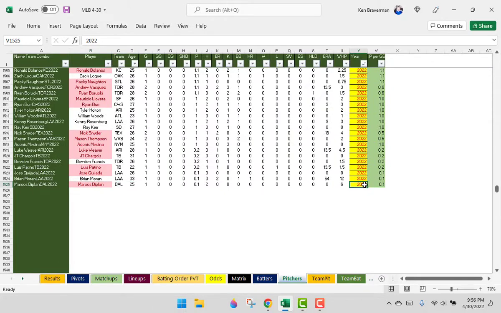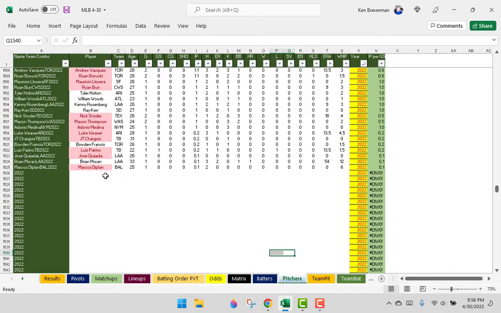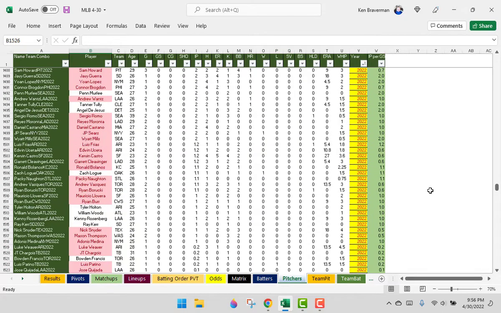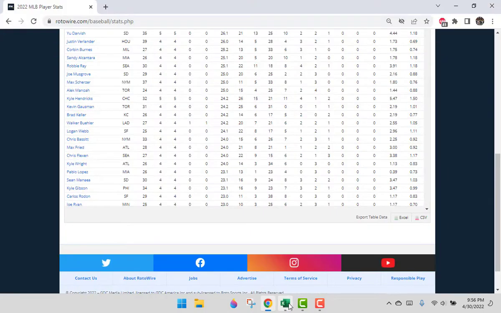Like, you've got to pull formulas down here sometimes if you need to add pitchers, to make sure you get the right year in there. And you'll see how far that goes. That's where the pitching stats go. Okay, so you grab those two things. You know what else you have to grab?